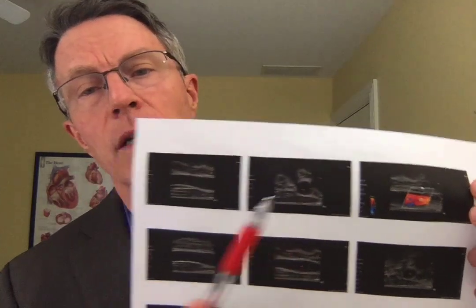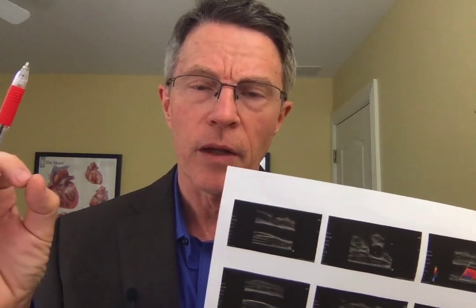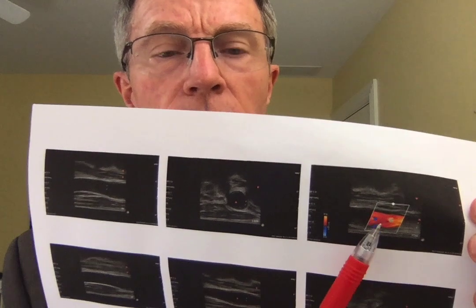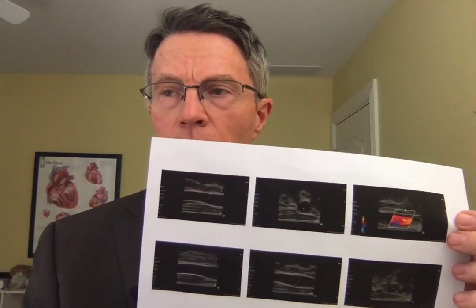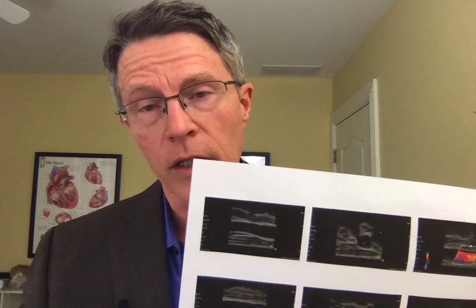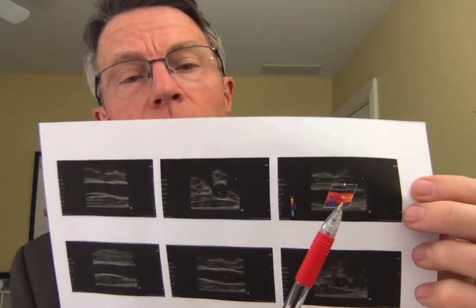Now, let's go back and cover something briefly. You remember I mentioned that if you're going to have a discrete plaque, a small area of plaque in the carotids, it's usually going to form in the bulb, and that I had one. There's a portion of the CIMT test called the Doppler. You may remember Doppler is like the sound with a car, where the car goes higher and then lower as it goes towards you and then away. Well, you can measure that also on the flow within a carotid artery.